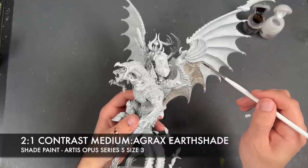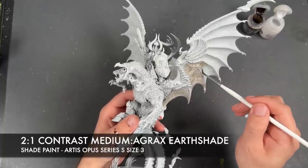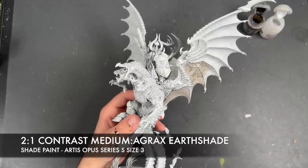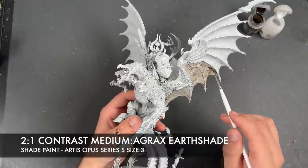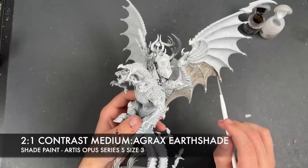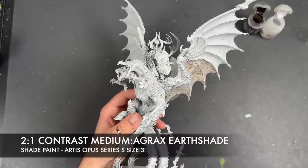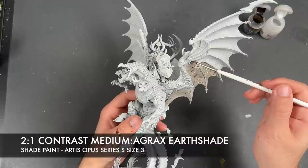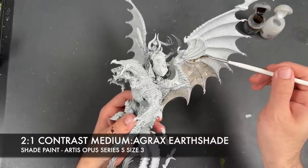Do keep an eye on your stores of this mix on your palette. You don't want it to get too dry, because you'll end up with a scratchy finish. Otherwise, you just want to get cracking.